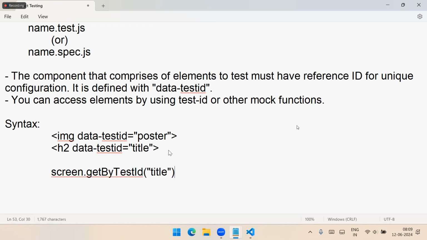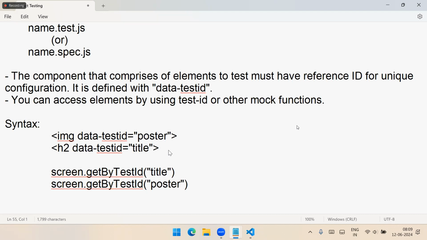So title, like this you can access. Screen dot get by test ID poster, like this we can access. The testing framework provides a lot of functions. Through those functions we can access these elements.